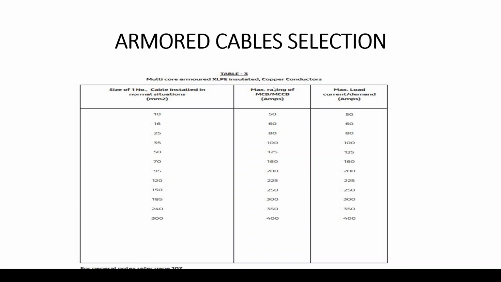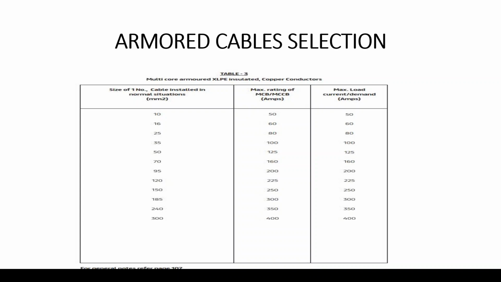So, for example, I calculated and my current came to be, let's say, 52 amps. Then I would use a 60 amp breaker, and the corresponding cable for this is 16 mm. If I have a motor load which doesn't have any control panel, I would use a 3-core cable.